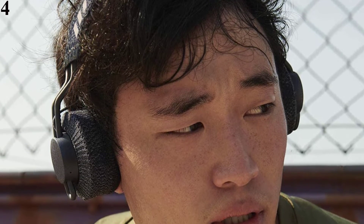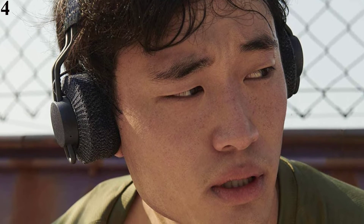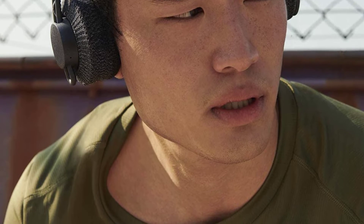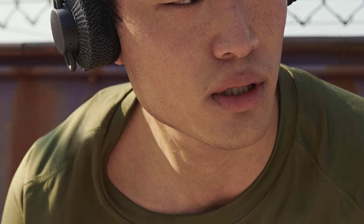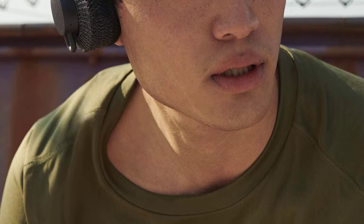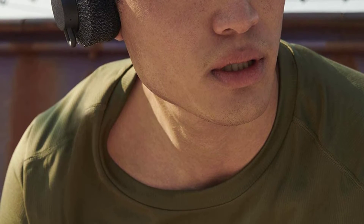Number 4 is the Adidas RPT-01 Bluetooth Sport On-Ear Headphones in Night Grey. It is sweatproof and water-resistant with up to 40 hours of playtime, a control knob for easy interaction, and Bluetooth 5.0. It features washable ear cushions and inner headband. Included components are the unit, USB-C charging cable, quick start guide, and legal and safety documentation.